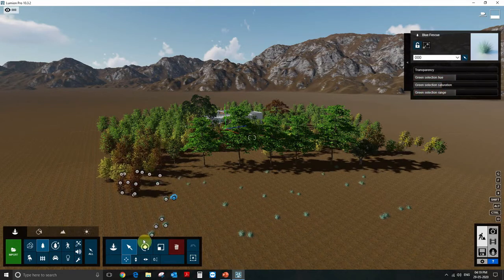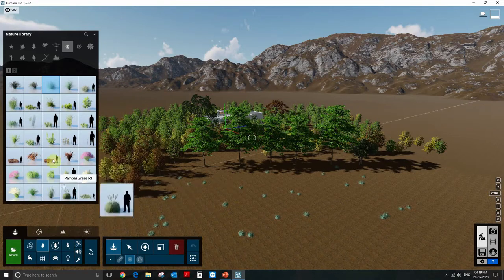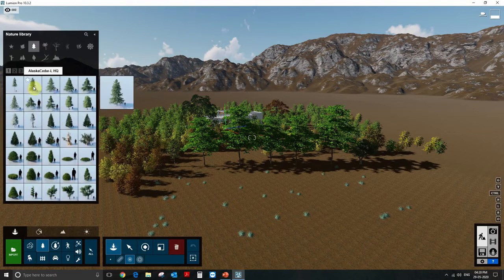So once we do it, we can go back to these options, and then the most important and a very useful feature, rather I would say it's very powerful, because I can choose a type of tree, and then I can just put it as a paint placement.